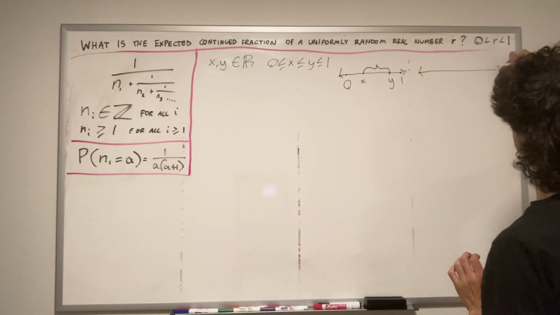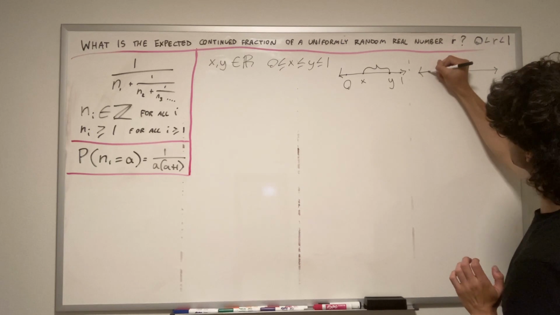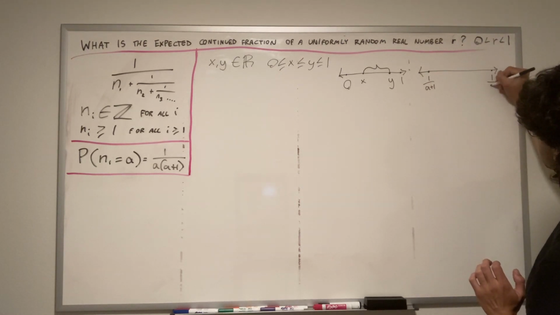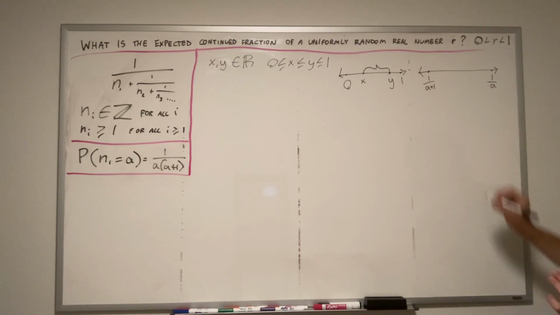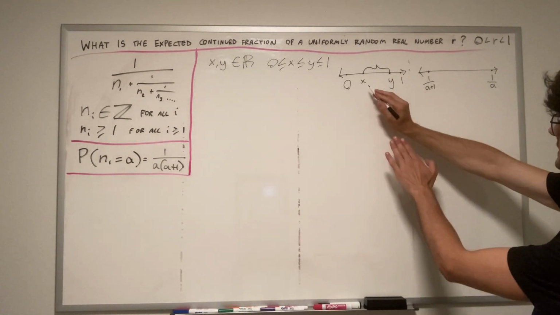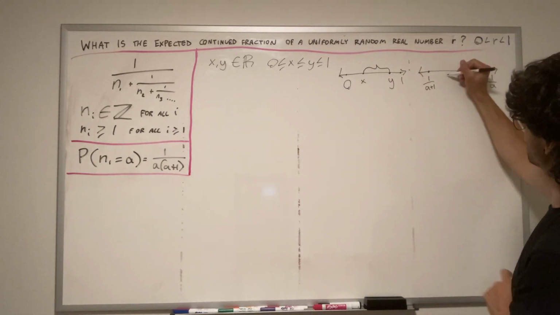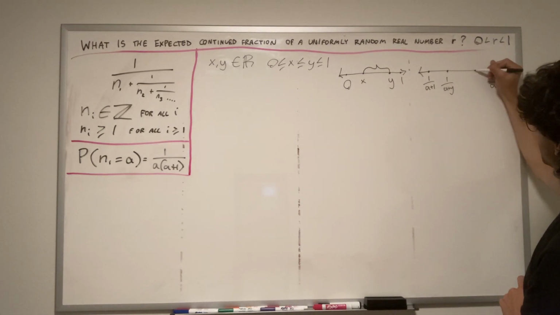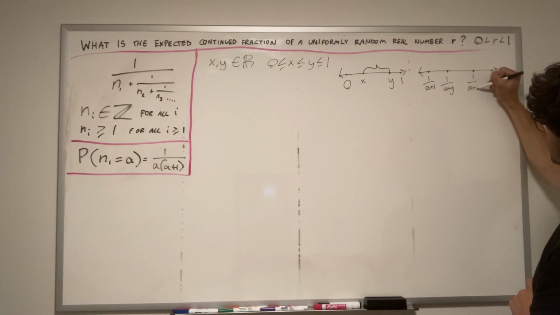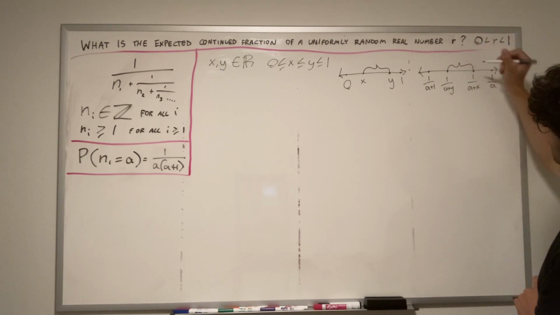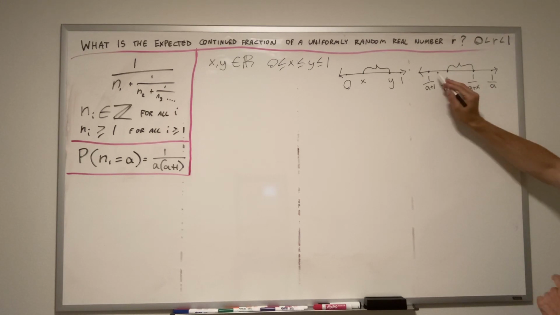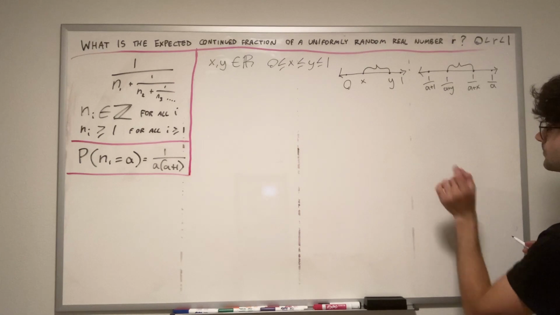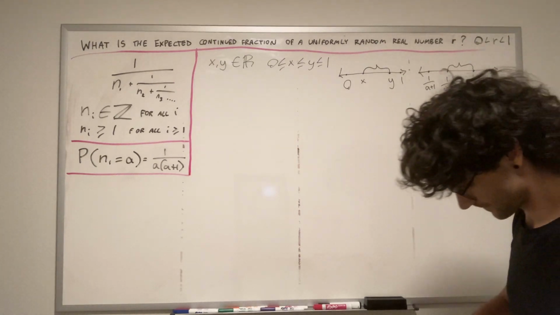And we're going to look at another interval that starts at 1 over a plus 1 and ends at 1 over a. And then because we're putting these in the denominator, they will swap. So y will be less. So this will be 1 over a plus y, and this will be 1 over a plus x. And we want to show that the proportion that this makes of this entire interval approaches this proportion as a goes to infinity.